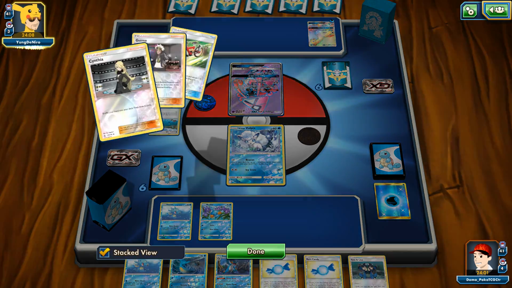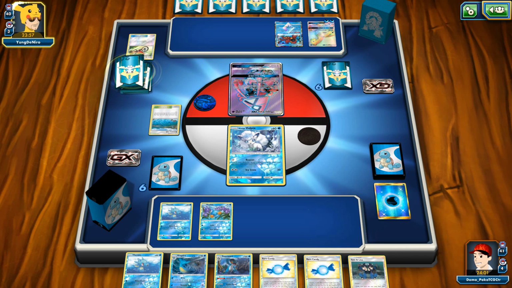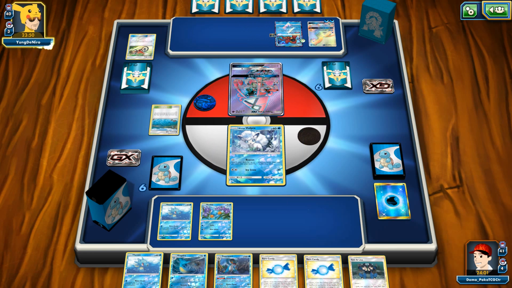Okay, one Guzma discarded, that's already something. Another energy attached. Still he needs to find a way to move that Tapu from the active spot. And so far so good. I don't think he's gonna be in a position to play Guzma knockout. Okay, I didn't count on Volcanion, to be honest. That could change things dramatically.